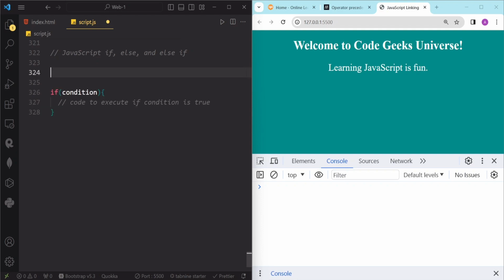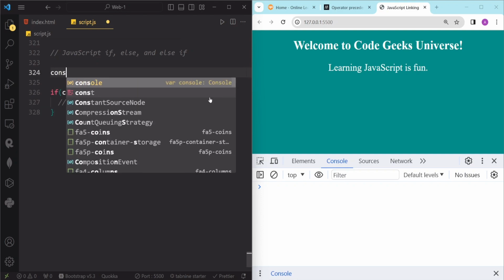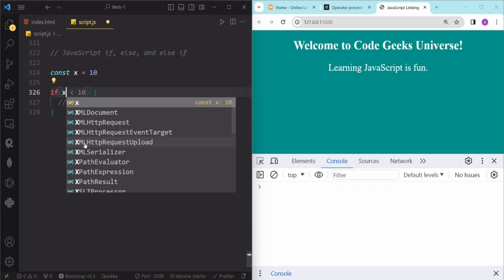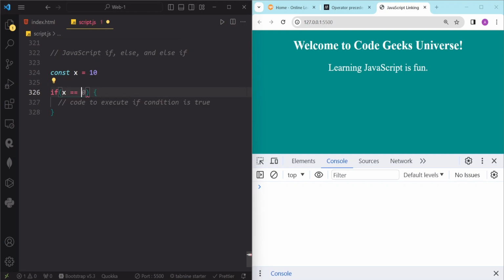For example, let's say we have a variable const x is equal to 10, and then here we are providing a condition: if x is equal to 10, then execute this code, console.log hello world. Now if I hit save, you can see our code is successfully executed because this condition is true.